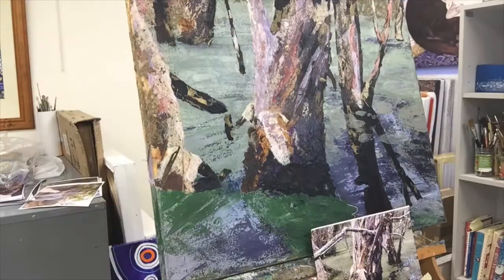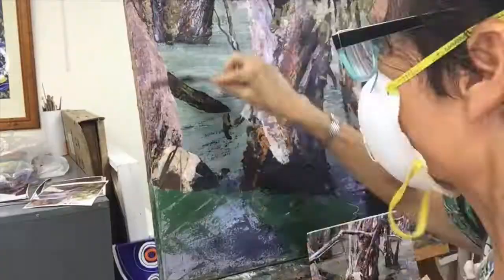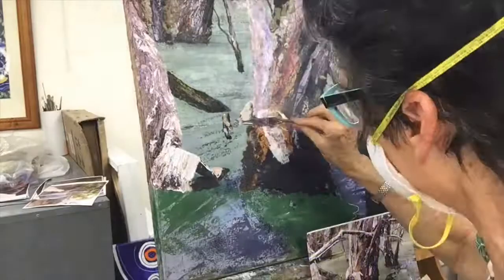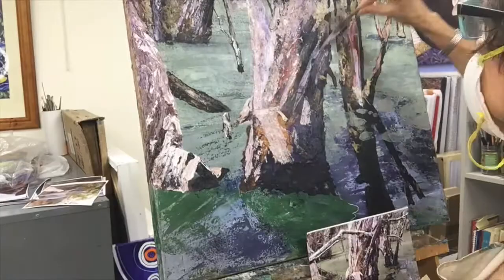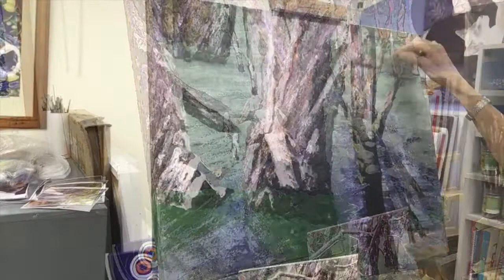Now I'm coming back to start building the trees up with some paint. I've already put a little bit of paint on, but here I am applying a whole lot more to build up the subtleties of the paper bark — the look, the tones, the shadows, the shapes. It takes quite a lot of work, and it's possible I could have done all this in paper, but I'm using a combination of paint and paper to create a little bit more realism. Now I'm working on the smaller tree that's giving a reflection into the water, using the tones to create more bark patterns.